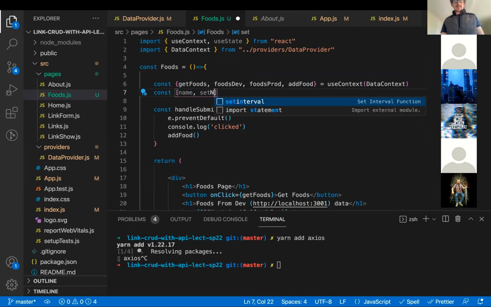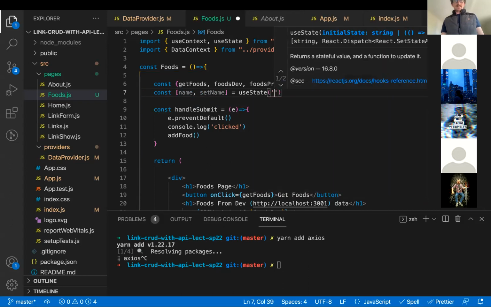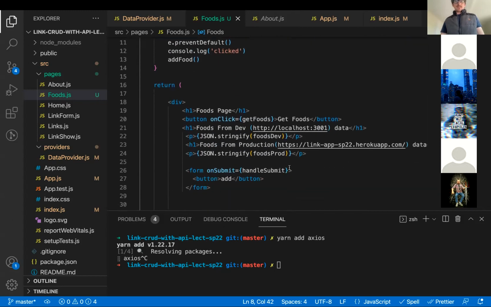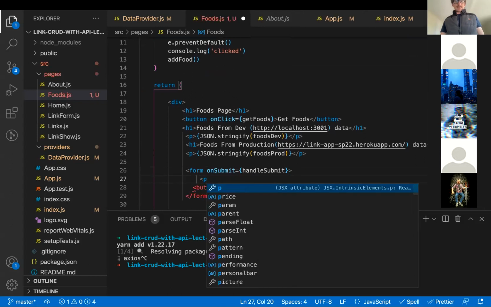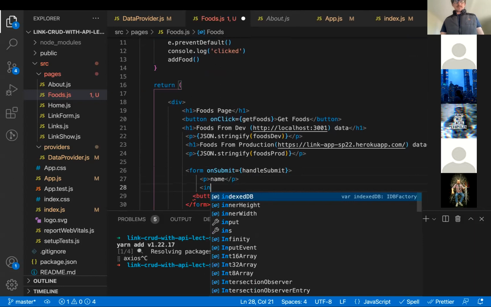So I could have a set name equals use state. I'm not going to worry about update, and then I'd have a price. Oh, I guess that can be an empty string too. So now I can come in and create these inputs.